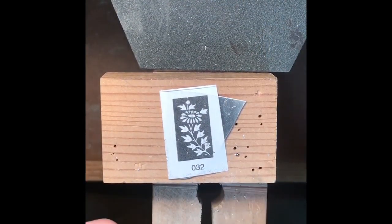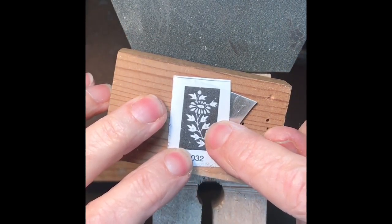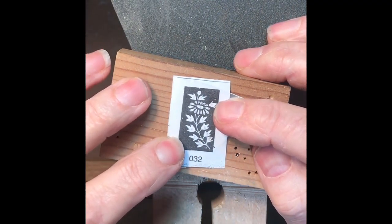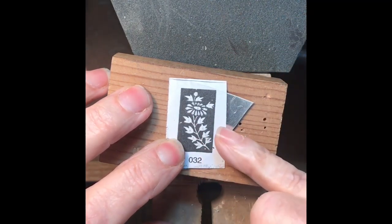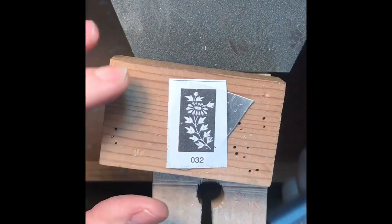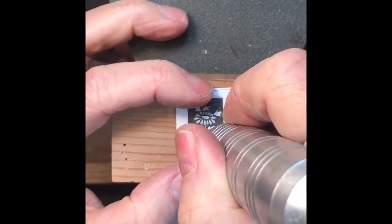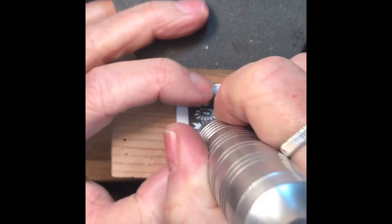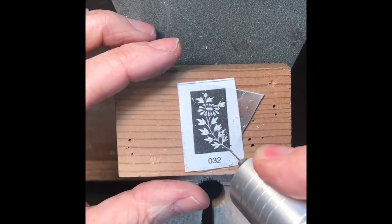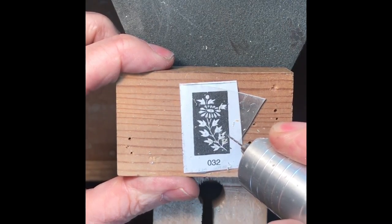Okay, let's try this again. One thing I just showed you is I used a ball burr to put a little divot in every part of the design that I want to remove. And I didn't put it up the stem because I'm going to be able to enter there from inside the leaves and so on. But I put a little divot there so that as I set my fine drill, the drill doesn't skeeter around all over the metal. This lets me set the drill bit right into the little hole before I press the foot pedal to make the flex shaft turn and drill the hole.